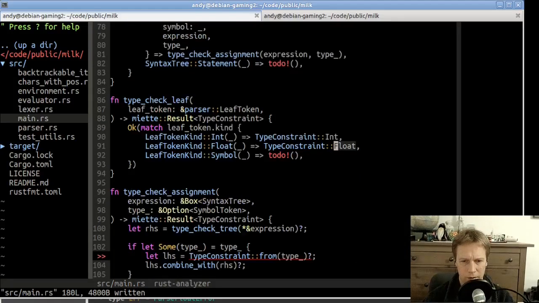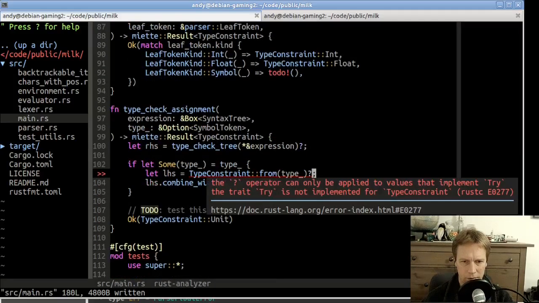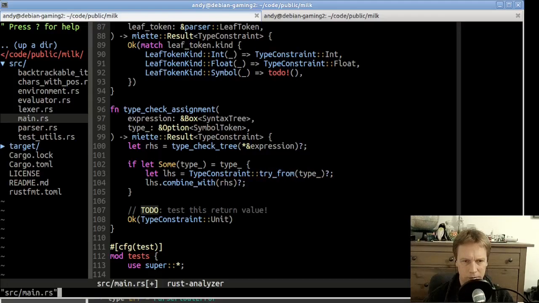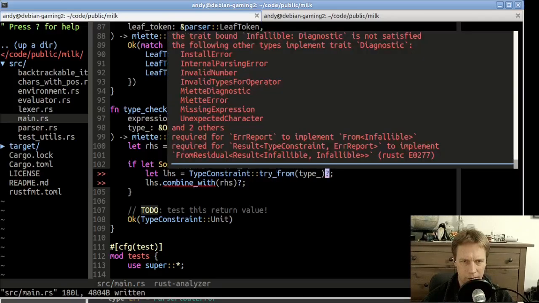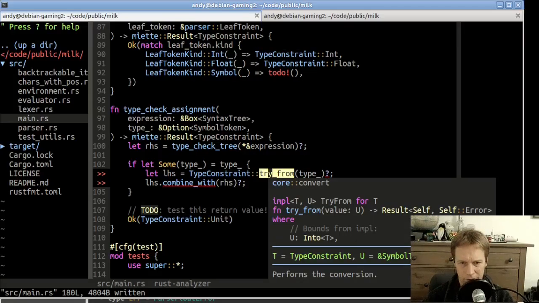So this should be, I guess, try from, because you need to be able to, I don't understand that, we'll look at that in a second. We need to be able to fail in our conversion.